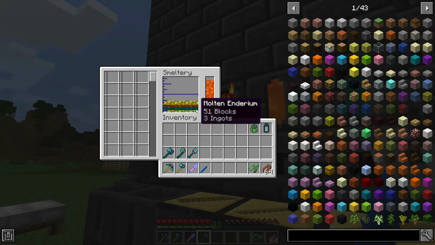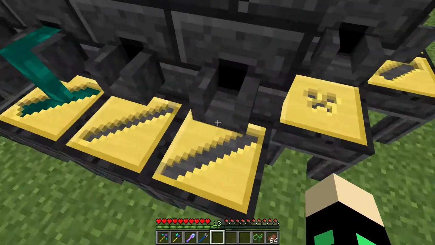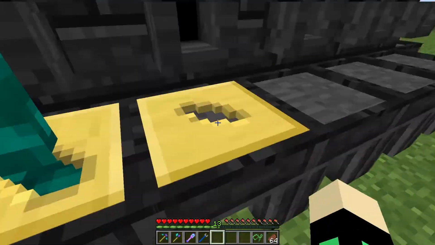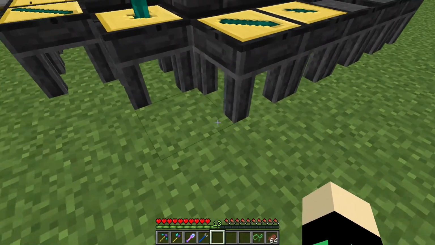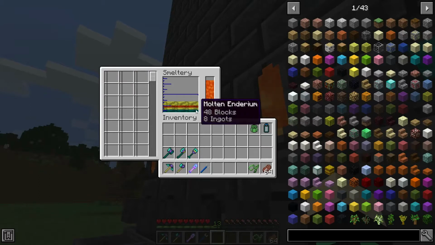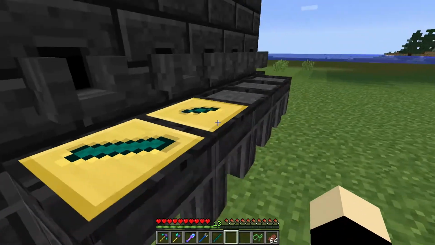Okay. So first thing, let's get some Enderium. I want some Enderium for that. Not for these tool rods. Well, one of those tool rods will be Enderium. Enderium plate. Enderium. So, let's see how that turns out. Then I'll need some Electrum, and that will be it. So boom. I'll go Electrum.